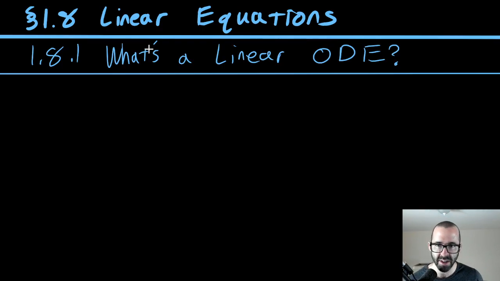Good news and bad news. The good news is that this section is pretty manageable. The bad news is that most ODEs, even nice ODEs, even linear ODEs, don't necessarily have solutions, or certainly not solutions that we can write in terms of elementary functions like sines and cosines and exponentials and stuff like that, unfortunately. So that's kind of the bad news.